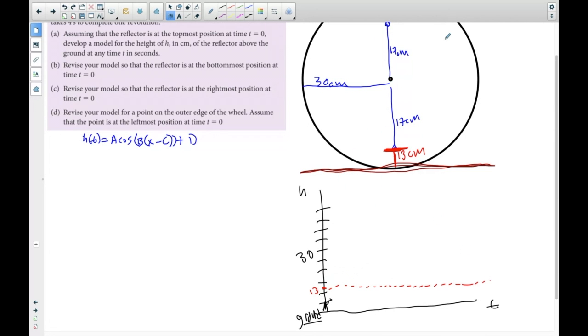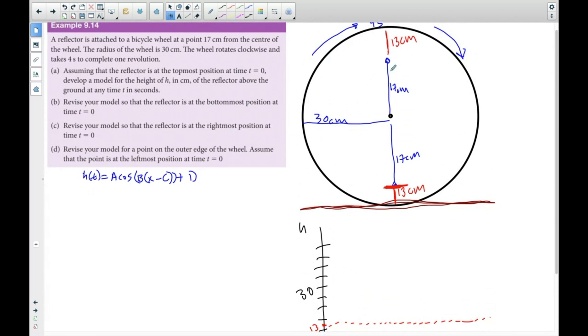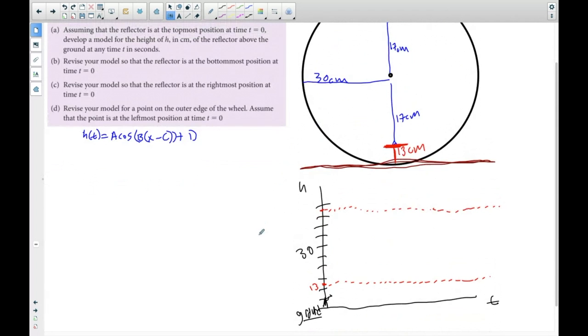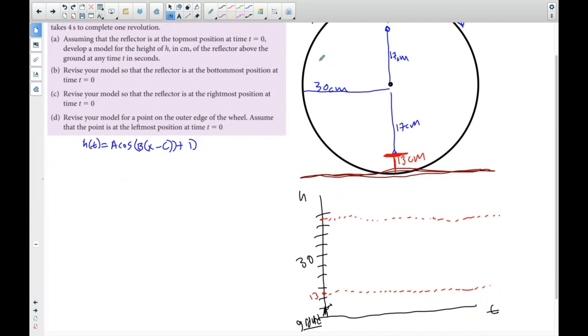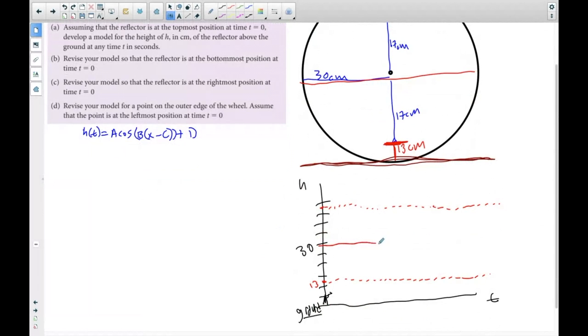The maximum would be 17 up here. So you're probably thinking, okay, what goes up here? Well, this is 30, and this is 17. The difference is 13. I'm going to end up at 47. This is going to be from the ground, from the middle up, 47. 30, 35, 40, 45, 47 here. So my sinusoidal graph is going to be in between these two, minimum and maximum. And the reason why I put 30 here in the middle is because that's my radius. My radius is right here in the middle. So that's my midline. So I'll draw a line like that.